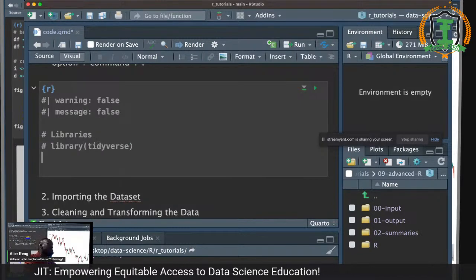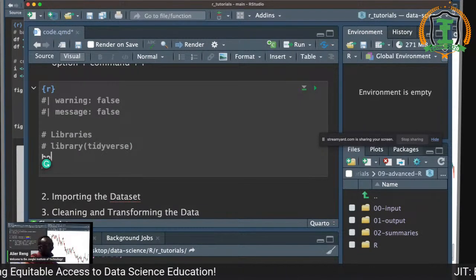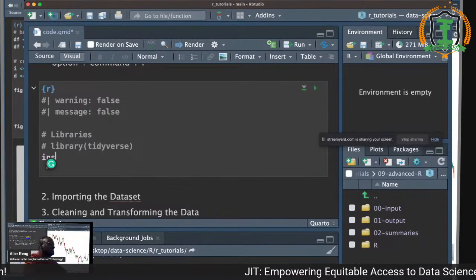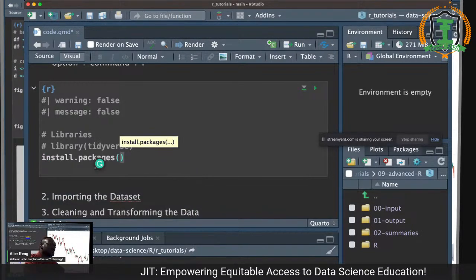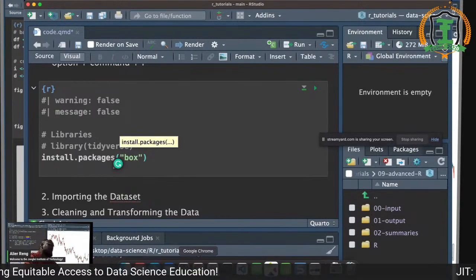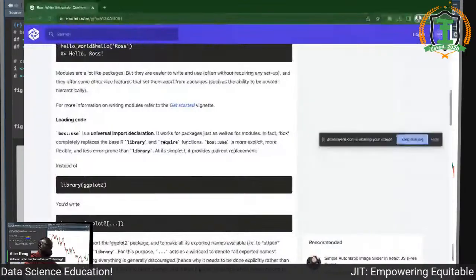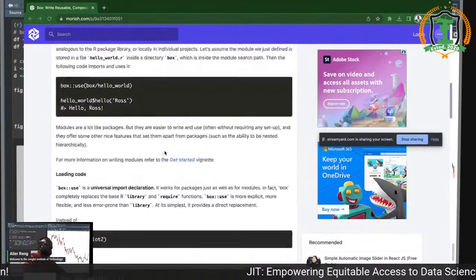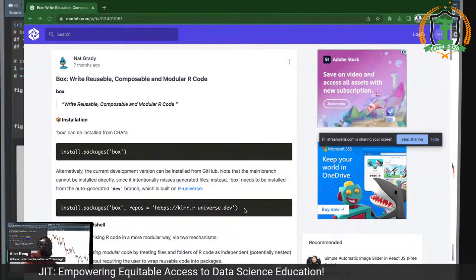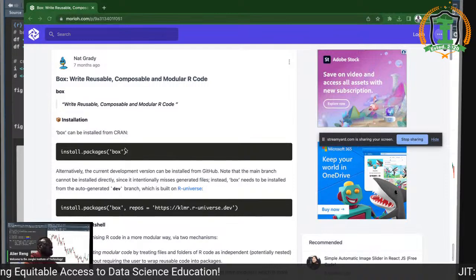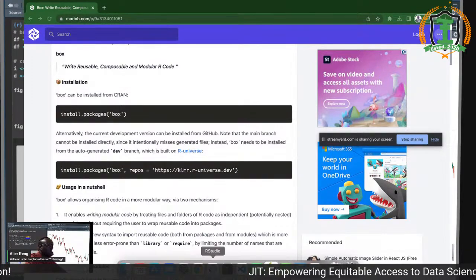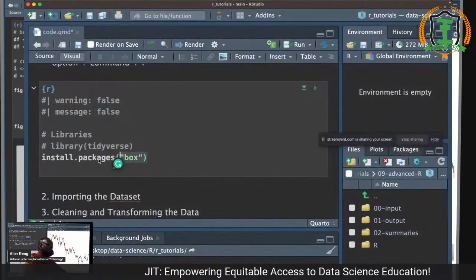Today we are going to use the box package. You first install it. There are steps for installing it here. Let me come back here. We can install it from GitHub using this link, or we get it on CRAN using this link. I have already installed it, so I'm not going to install it, but I just wanted to show you that you can install it this way.